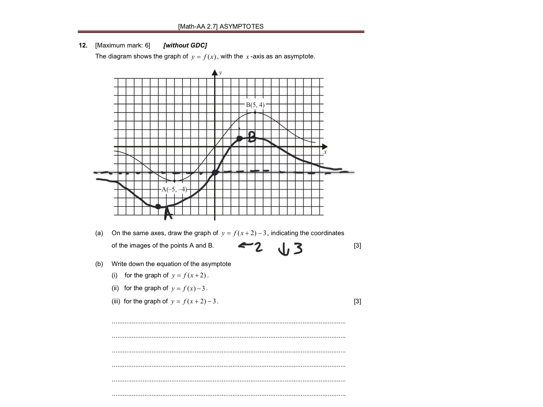All right. So write down the equation of the asymptote. So this one is still the same. Y equals 0. It's just moving left 2. It does nothing. But this brings the asymptote down to negative 3. And this also, the left 2 does nothing. And the minus 3 brings it down.